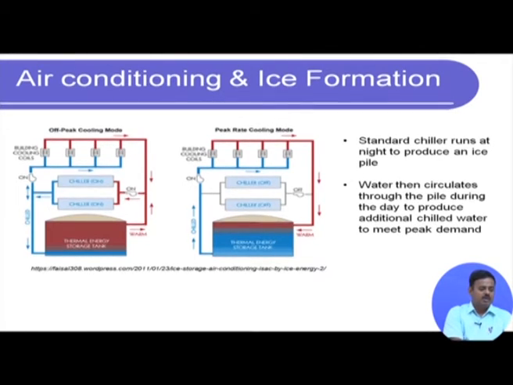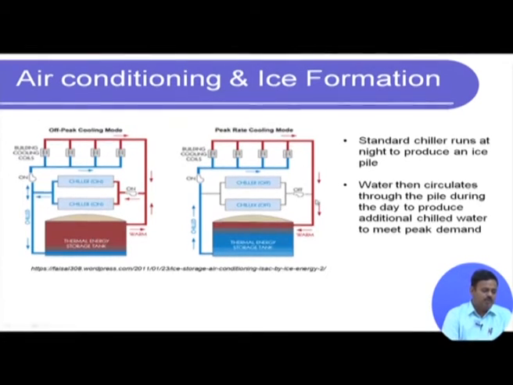All right. So, again I repeat, what happens is during off peak cooling mode, I do not need so much cooling, let us say the outside temperature is not that high, or the cooling load is low. If we consider an academic building or an office building, it is a weekend, not too many people are working or not too many classrooms are occupied, so my building cooling load is low. So, I do not need to feed the entire chilled water to the building. Instead I will only feed partially whatever is required, and the rest will be used for generating ice.